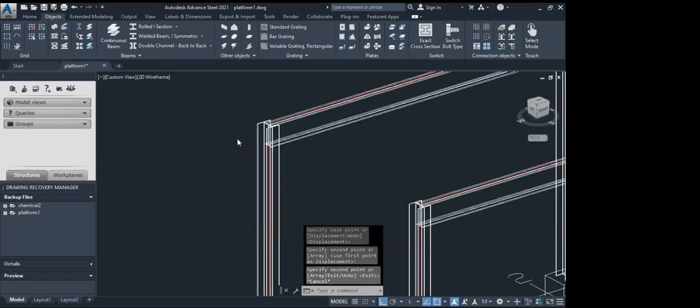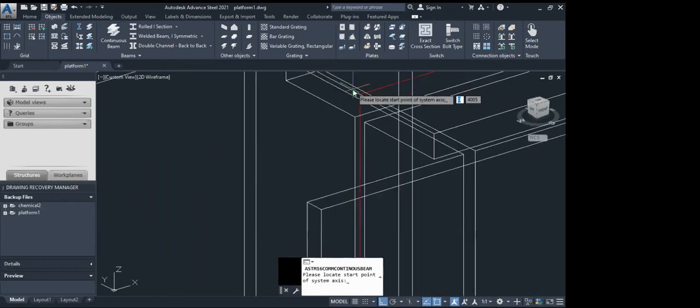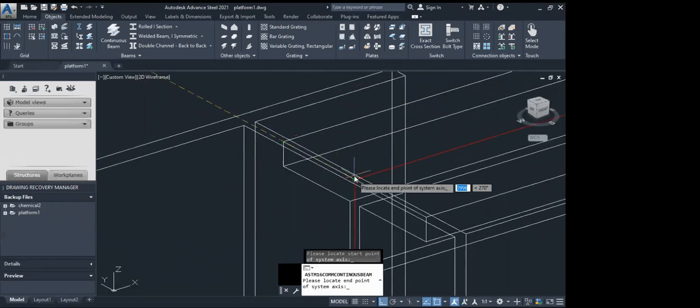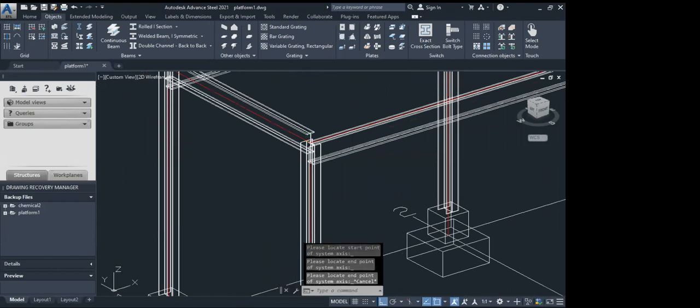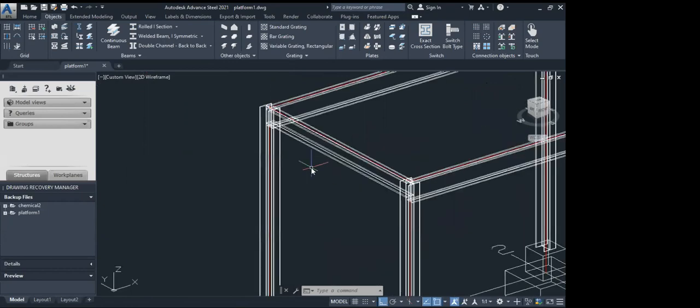And we add another transversal beam here between this. So we can change the profile. Let's say this is 300, and put steel grade and layers. Position, ensure the top flange is at the same level as the other beam.